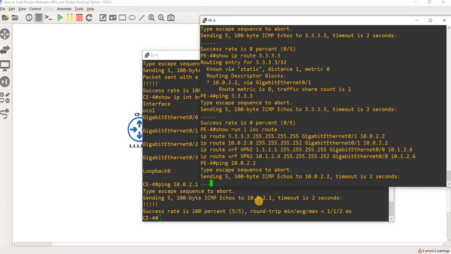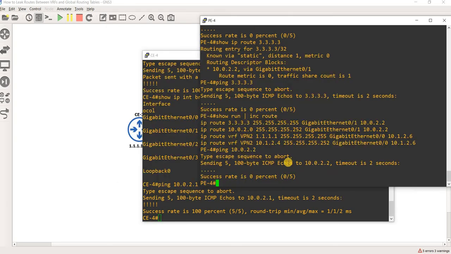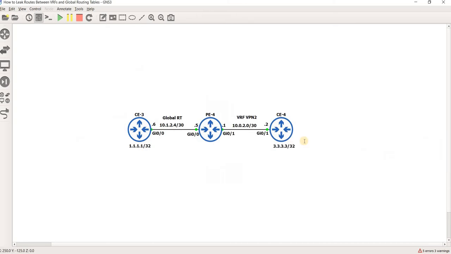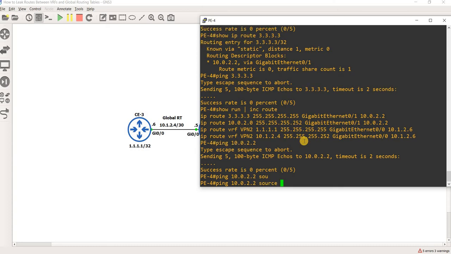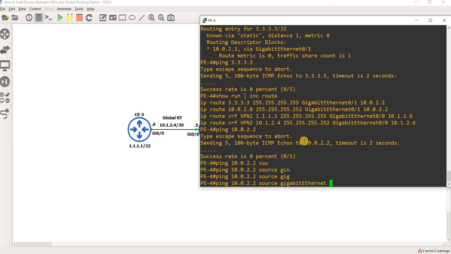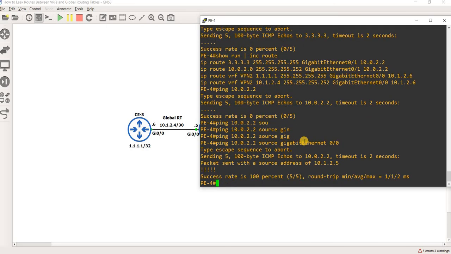Yeah, I can ping it. I think I have to, let me try this. Source gig 0. Oh, that works.